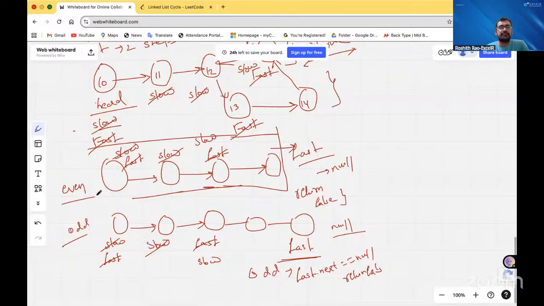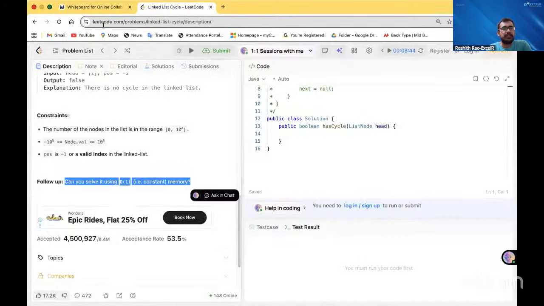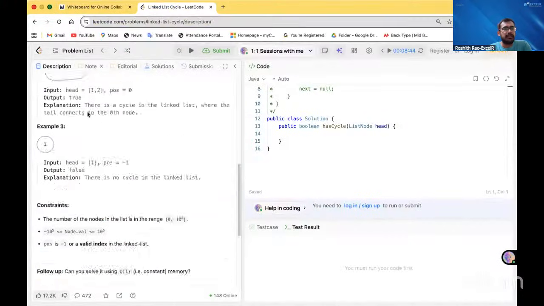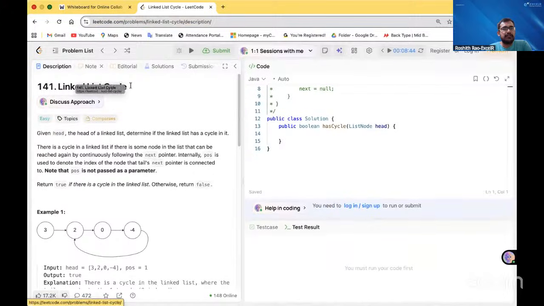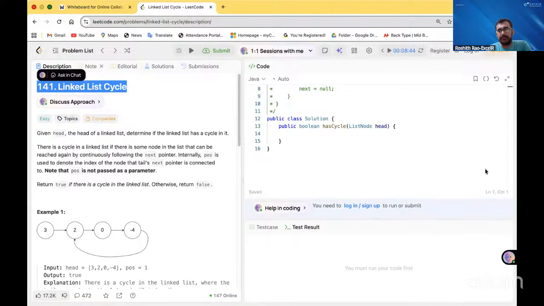Okay, can you write the solution of this in LeetCode? I'll be sharing the link as well. Can you try implementing this solution? I'll give you 5 minutes. If you have understood the algorithm, just implement it.